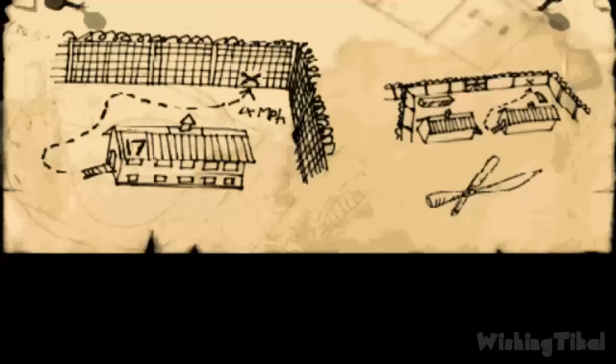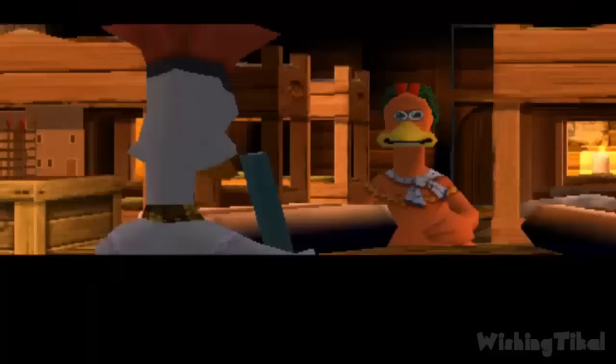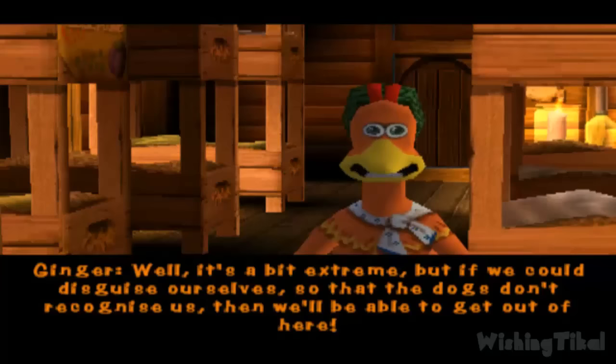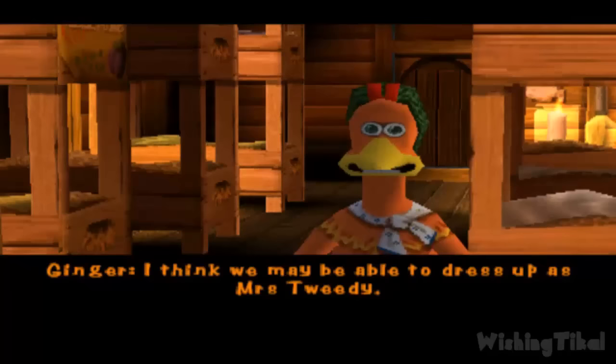Well, remember, it'll only work on the rusty fence wire. Oh yes, thanks, Mac. Now, I have to be able to get through the fence to get things for our next escape attempt. But what then, Hen? Well, it's a bit extreme, but if we could disguise ourselves so that the dogs don't recognise us, then we'd be able to get out of here. I think we may be able to dress up as Mrs. Tweedy. Do you think it's possible?